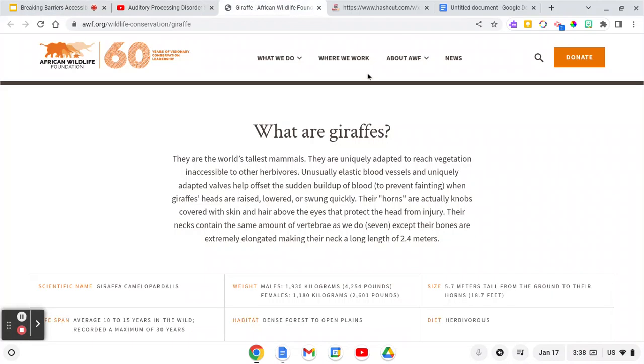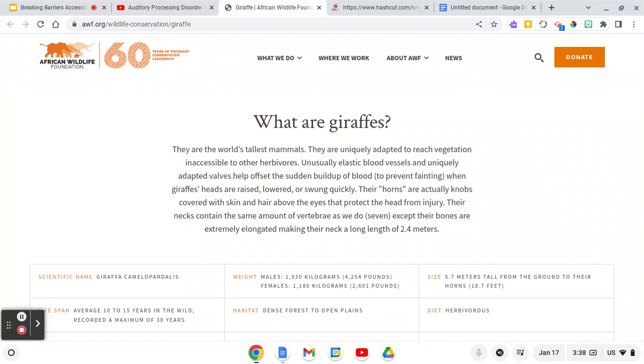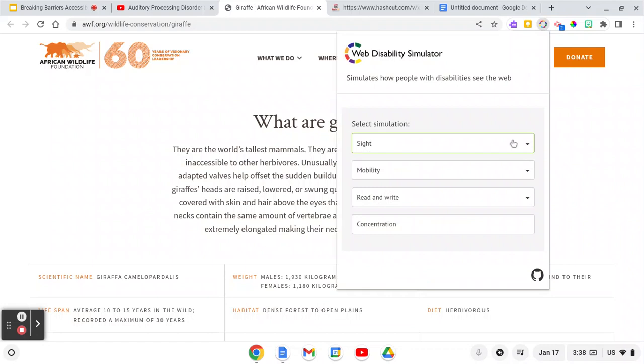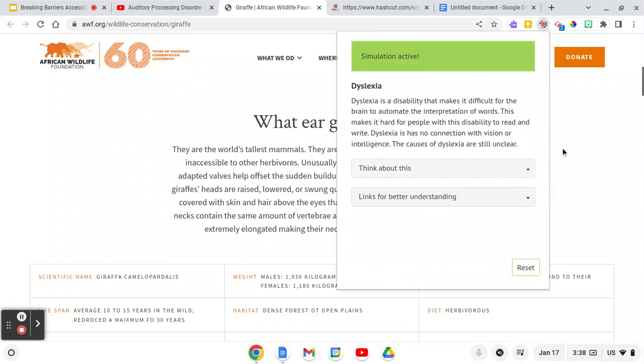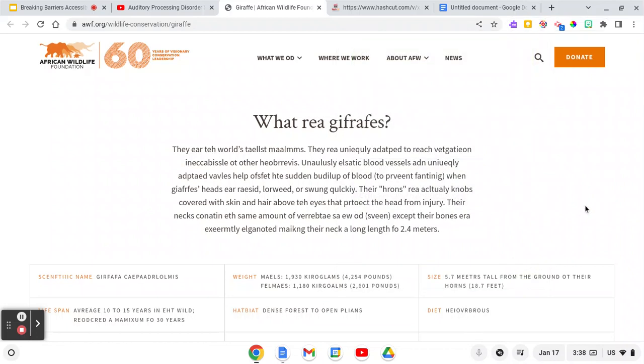And actually, before we get into that, I want to show you another simulation. So we're talking about select to speak. Let's take a look and see what it's like to be a student who has dyslexia. Now, obviously, every student experiences dyslexia a little bit differently, but this is just an example of what students may be experiencing as they are trying to read in a book or copy notes from the board, lots of difficulties.